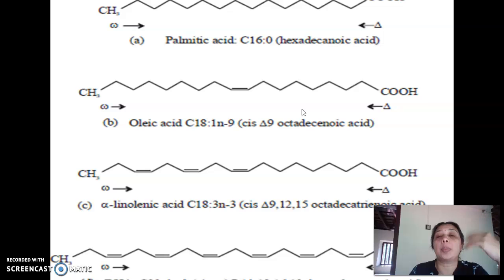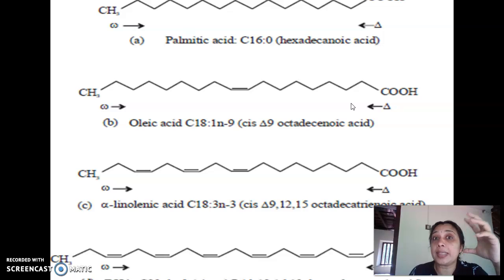It can be carried out by other types of desaturases like delta 6 desaturase, delta 3 desaturase, delta 5, delta 4, etc. So there are other desaturases also present in the microsomes, but all those desaturases can act only after the functioning of the delta 9 desaturase enzyme, because delta 9 desaturase is the very first enzyme to introduce a double bond on a saturated fatty acid. The first desaturase to come into action is delta 9 desaturase, followed by the other desaturases like delta 6, delta 5, delta 4, etc. Right? So that is how the polyunsaturated fatty acids can be synthesized from the monounsaturated fatty acids.